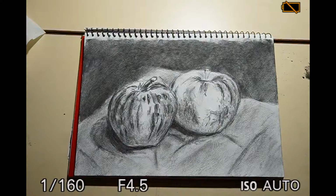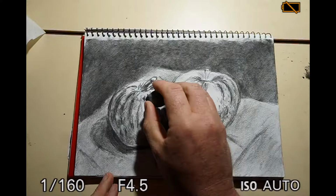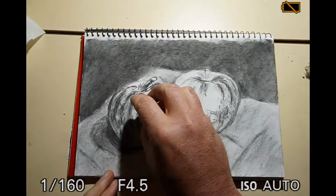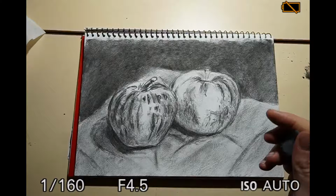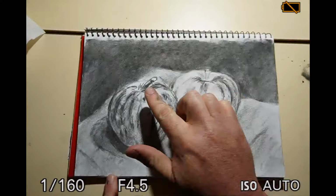Now I'm going to put in a little bit of detail. I stop and clean my hands again. Now I'm just looking for the very lightest parts of the drawing now, places where the light is just reflecting. It's one of the great things about apples is they reflect light because they're nice and shiny. So I'm going to put a little bit more charcoal on there first, just to darken those sections, create a little bit more contrast.